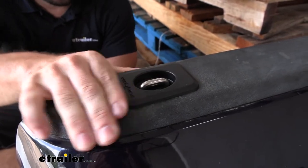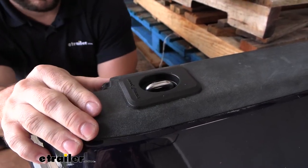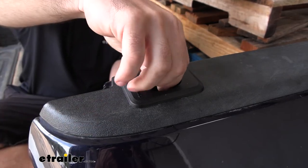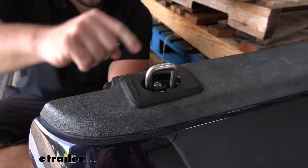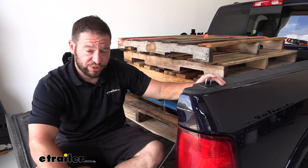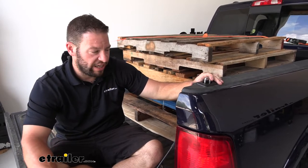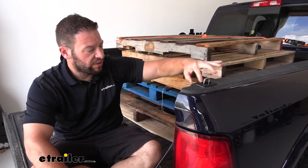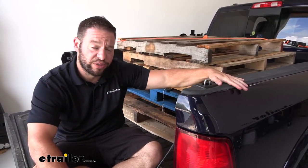Then it goes into place. Now it's underneath this portion here, so it's not sticking up and in the way. It's pretty well hidden. I like how easy it is, and then to pull back up, you just pull until it snaps. You hear that snap there and you know it's going to stay up like that. The loop of the anchor point is going to be made out of a durable stainless steel. It's going to have a weight capacity of 1,000 pounds, so keep that in mind when you're tying down your stuff. Also, the bottom portion is made out of nylon and it actually does match our rails on the Ram and Toyotas.